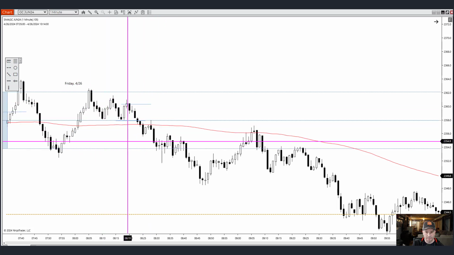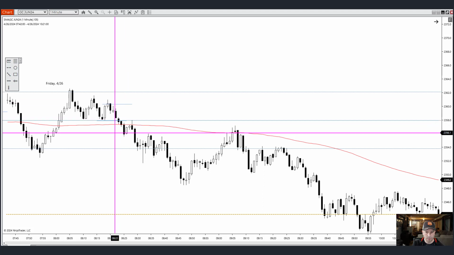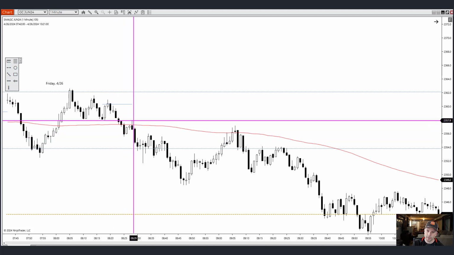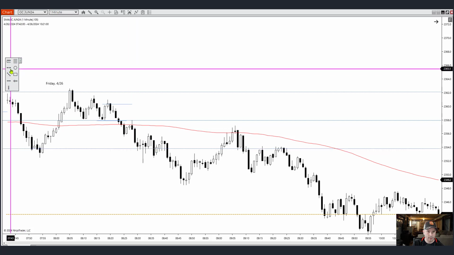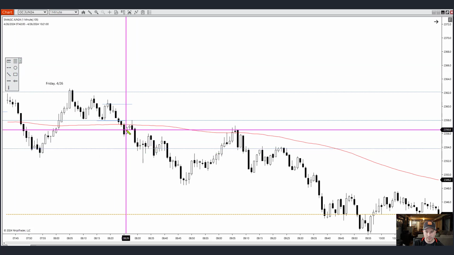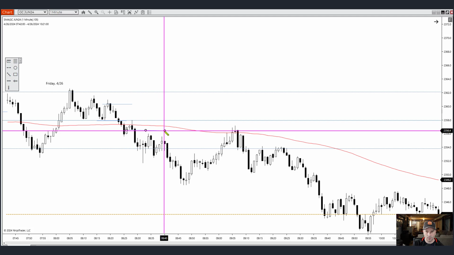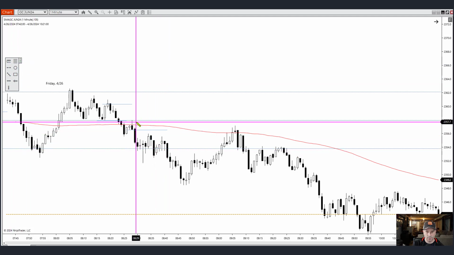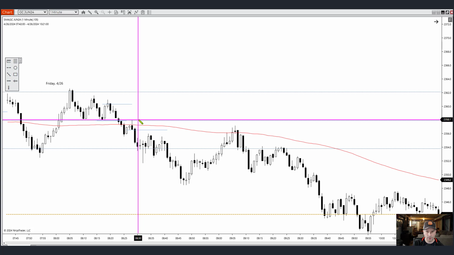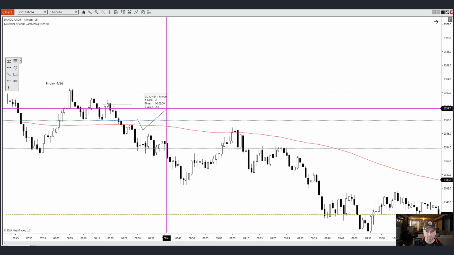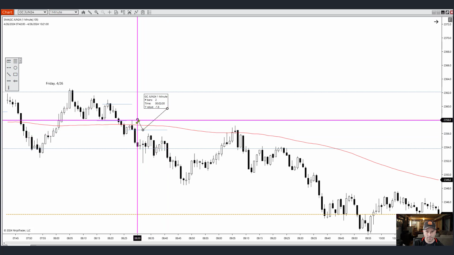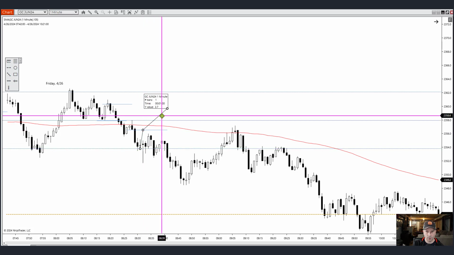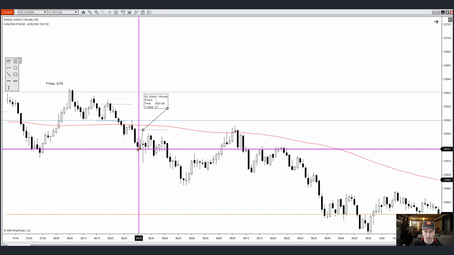Anyway, let's say that fails. No worries. Break below the midline, back up, we tap. How many times have we seen this? Boom, and it drops. Take the break of this candle here. Stop loss is above the pivot, which is also above the midline here. 16 ticks. We are 27, 28 ticks or so from the bottom of the range.